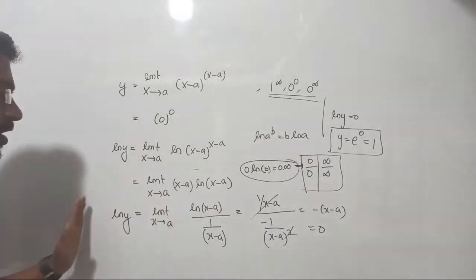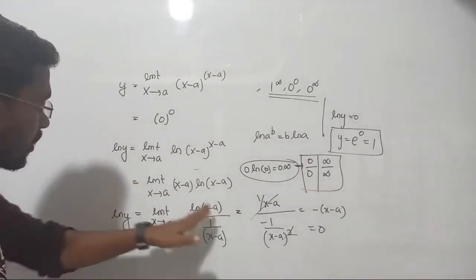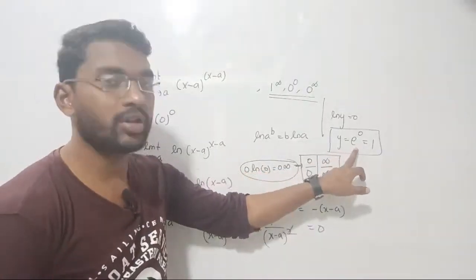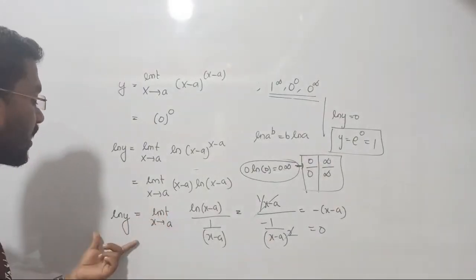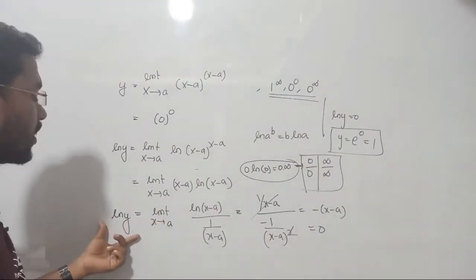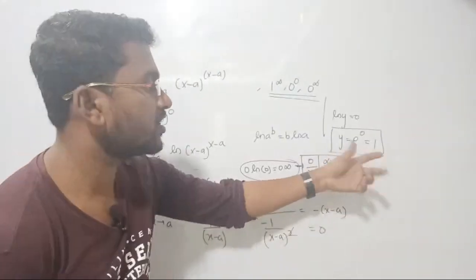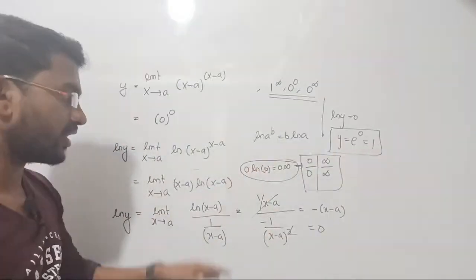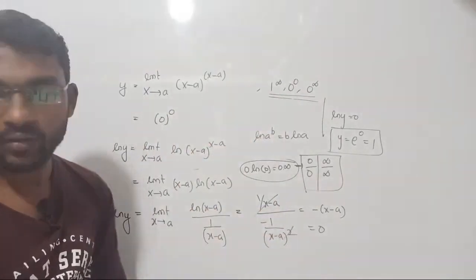You took ln on both sides, so again you have to cancel it, you have to take the anti-log, such that when ln is passed to the other side, it will go. What happens when ln goes? e power, that is, in both sides we are taking the exponential. It means you are raising to e power. e power ln y will become y, so here it becomes e power 0, and e power 0 will be equal to 1. Clear? That is the standard procedure when we have these three formats. I hope things are very clear to you all.